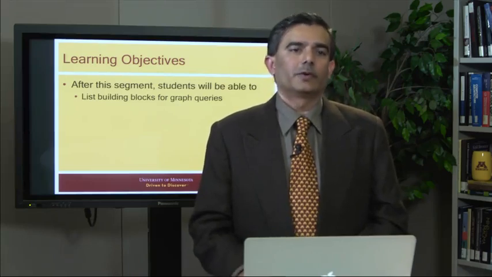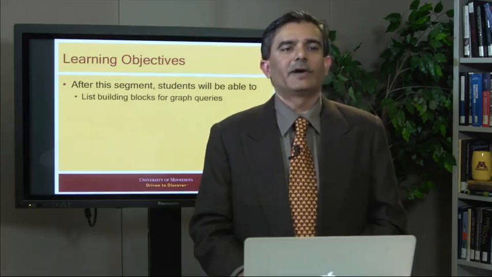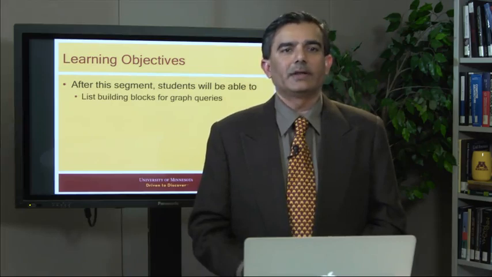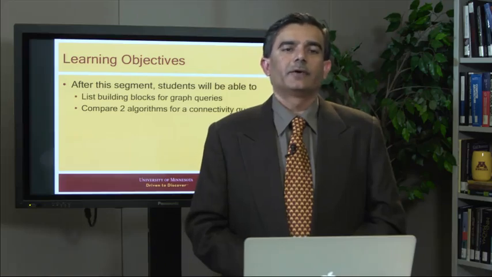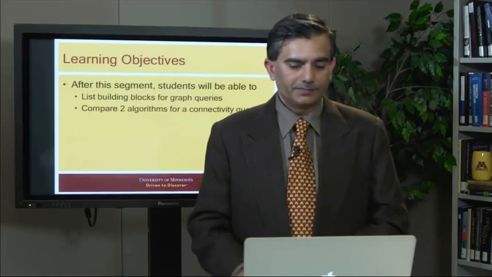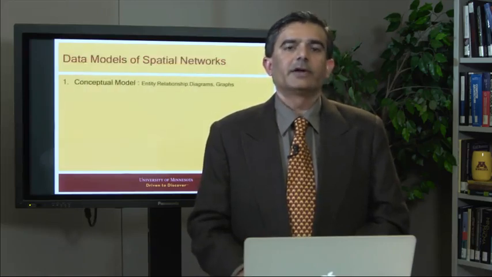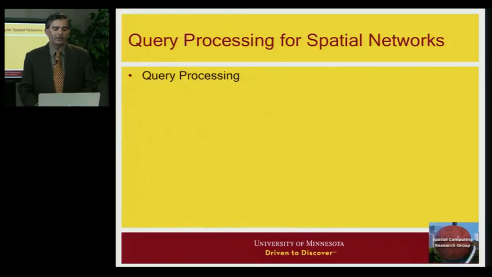In particular, look for the building blocks. Query processing cannot optimize for everything, but they try to find common building blocks which are frequently used and optimize for that. And then we'll go into further depth for one building block called connectivity query, and show you two algorithms. So again, big picture, we are looking at spatial networks. We saw the conceptual model, logical model, and now we are into the physical model, and in particular, we are looking at algorithms. Okay. So let's first put the query processing hat on and try to see how databases think.